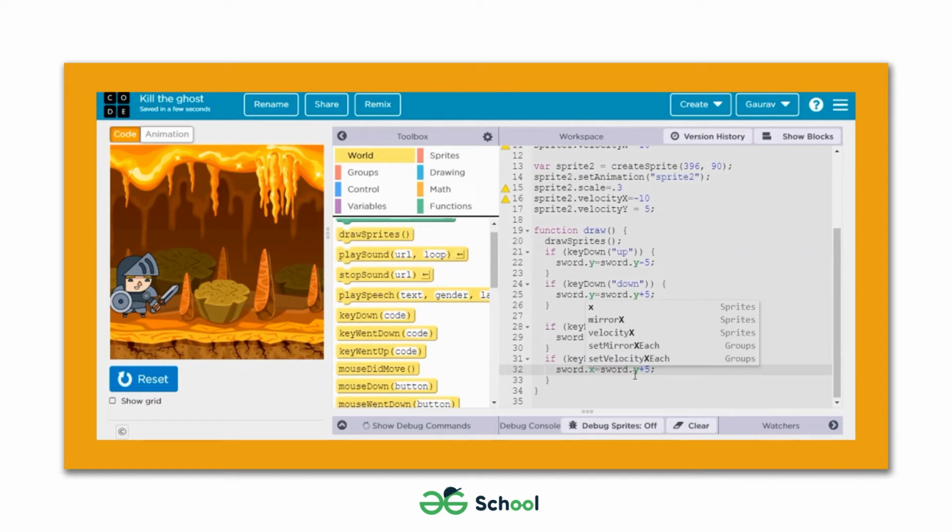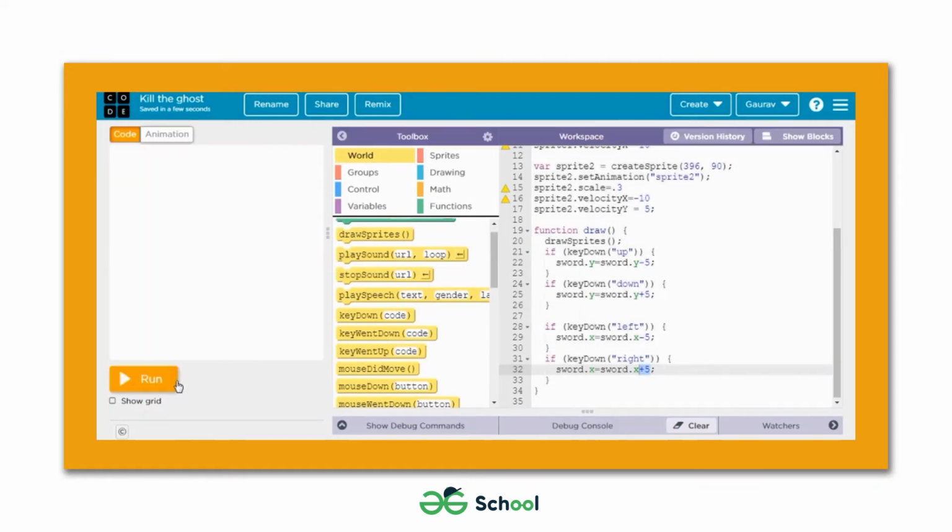Similarly, when the user hits the right direction key, what we can do, we can replace these y's with x. Rest everything is going to remain the same. Why? Because when I am moving my cursor in the right direction on this playground, the value of x is changing and it is rapidly increasing, right? So that is the reason I have placed plus over here.